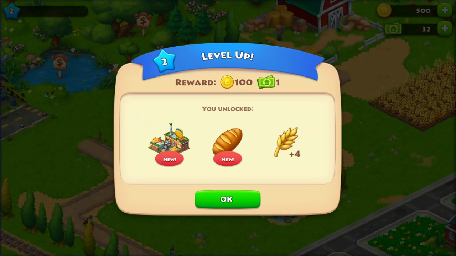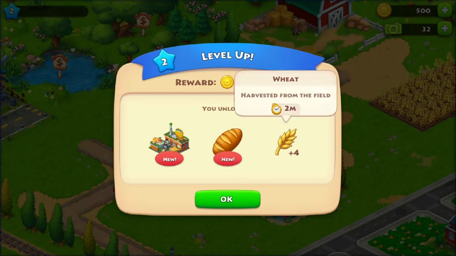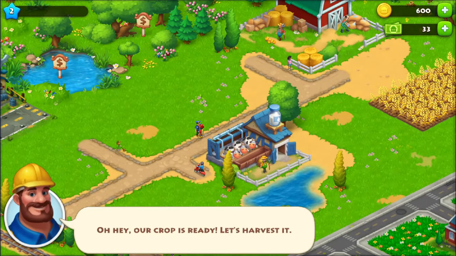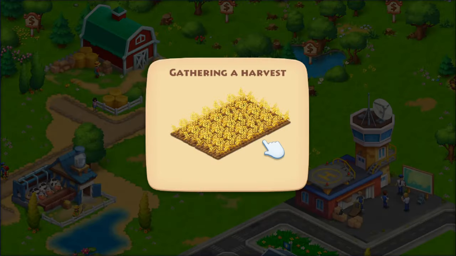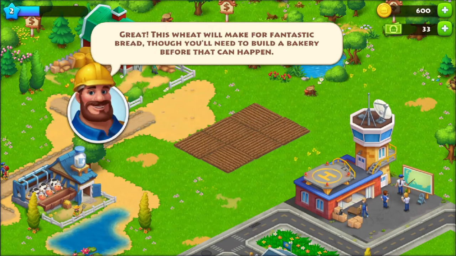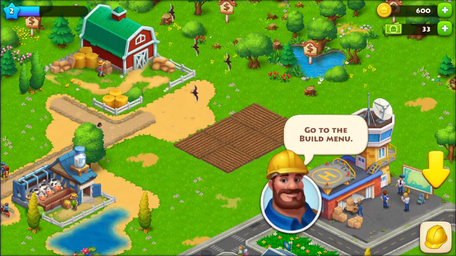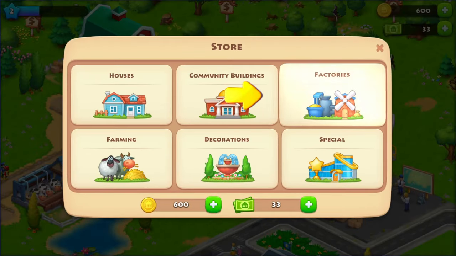Okay, so what do we get? We got the bakery, we got bread, and we got more wheat. Harvest from the field. Okay, we already had wheat, but I guess maybe I didn't have it before. Oh, hey, our crop is ready. Let's harvest it. Alrighty. Great. This wheat will make for fantastic bread, though you'll need to build a bakery before that can happen. Okay, can I just replant? I guess not. I'm just so used to being efficient.